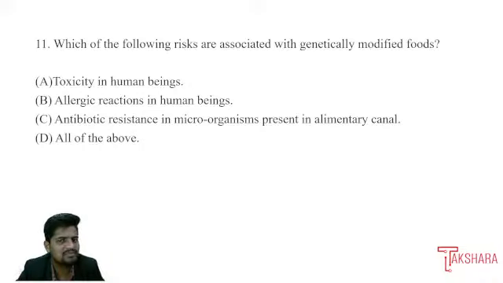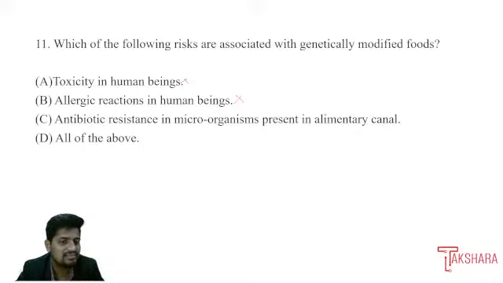With maximum consumption of genetically modified food, it can increase toxicity, chemical or poisonous substances in human beings, is what is given. So statement number 1 is totally incorrect. Allergic reactions in human beings. Allergic reactions also occur, but quantity-wise, related to the associated genetically modified food, they are not very risky. So allergic reactions too.